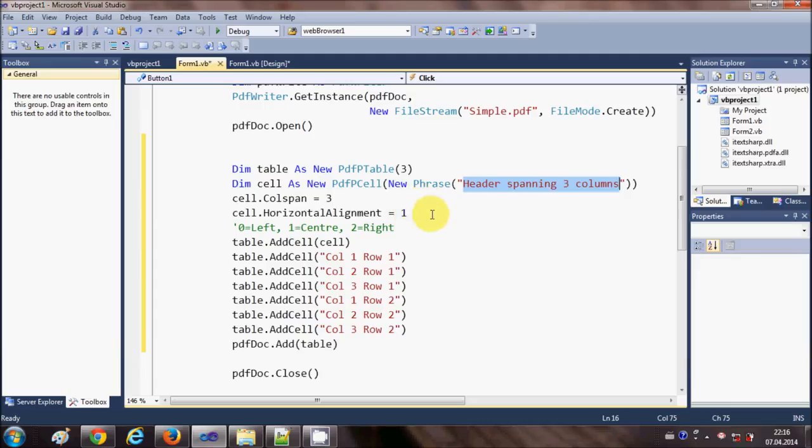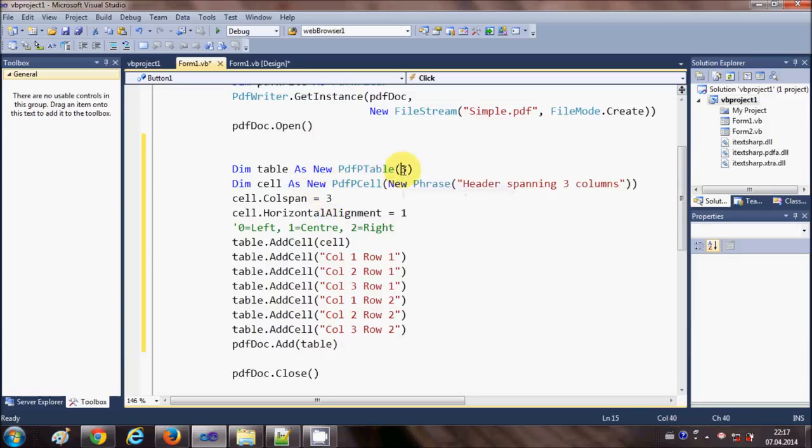These three lines I think you have understood. The first line is to create the PDF table of 3 columns, in the second line you are giving the header to your table, and in the third line, whatever cell you have created, you are giving the span to your table header.